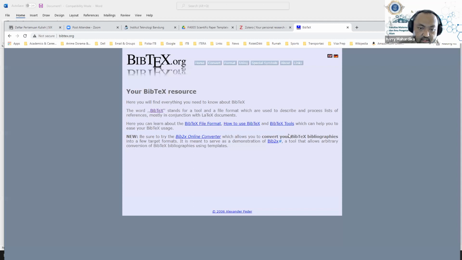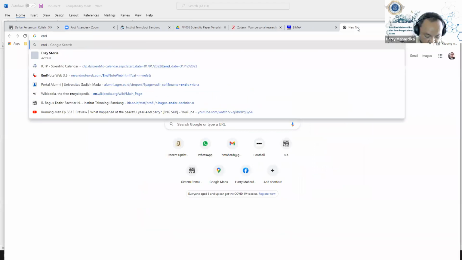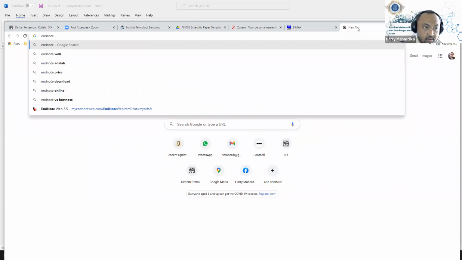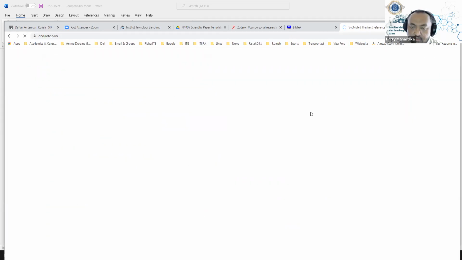If you're using LaTeX, then this is going to be the reference management software that you may use. The other one is Zotero, and then the other one is EndNote, if I'm not mistaken. Okay, another one is EndNote.